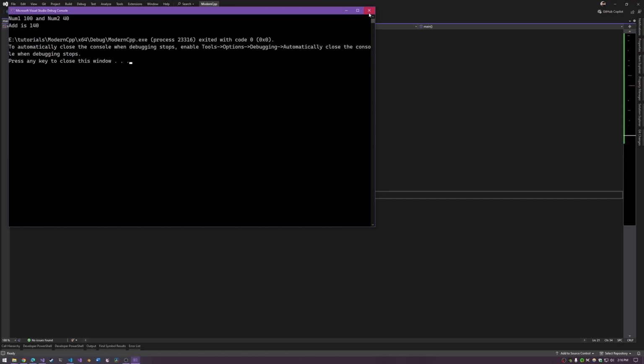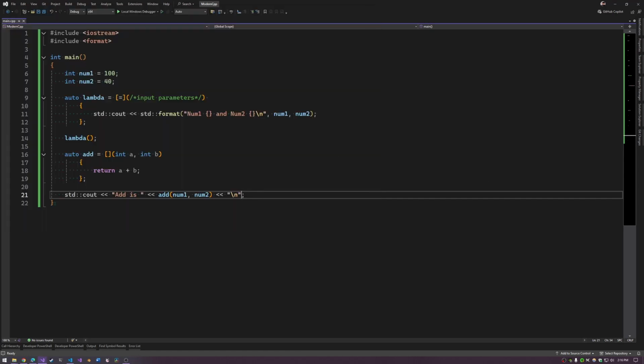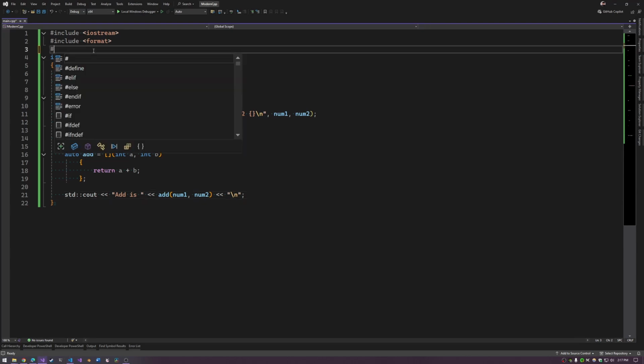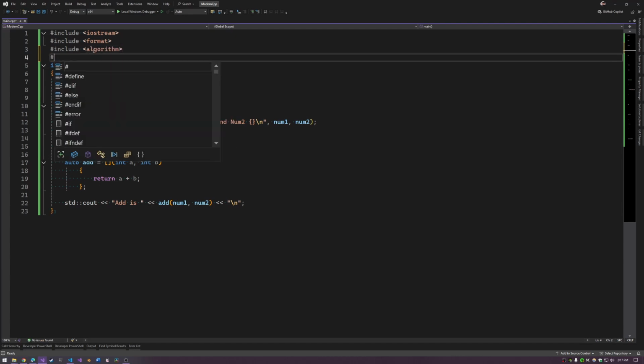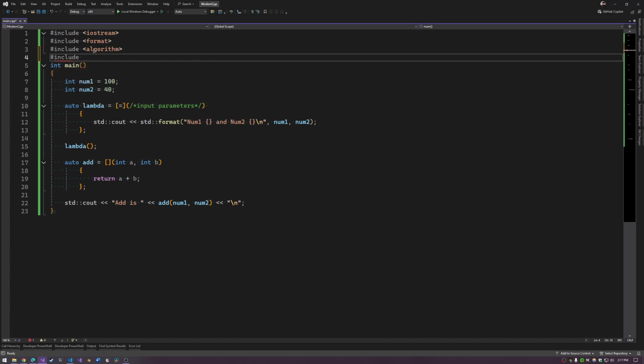Great. Okay, so moving forward, let's talk about the algorithm library a little bit. I won't go too in depth. I just want to mainly show off the lambdas and how they work. But algorithms is a set of various algorithms that can perform an operation, like copies or iterations, onto either containers or other things that you want done. What it will do is based upon what kind of predicate you give it.